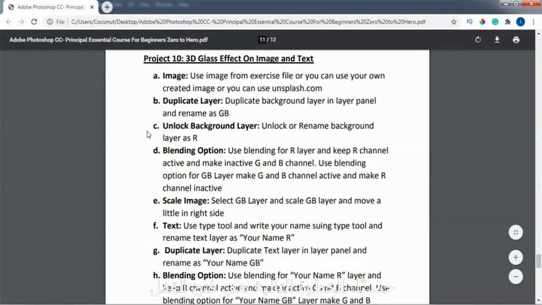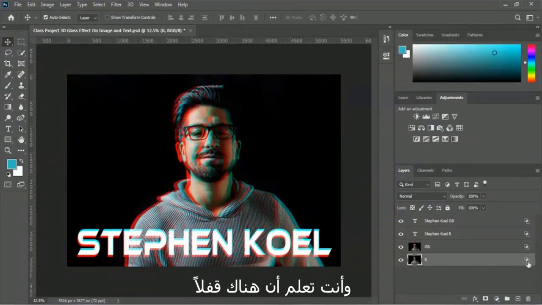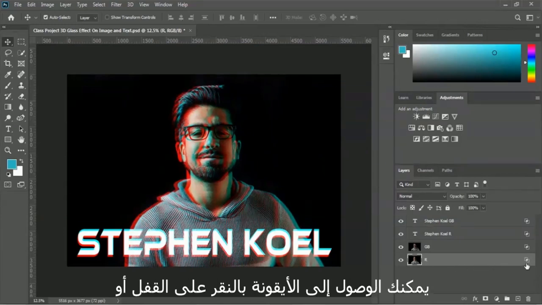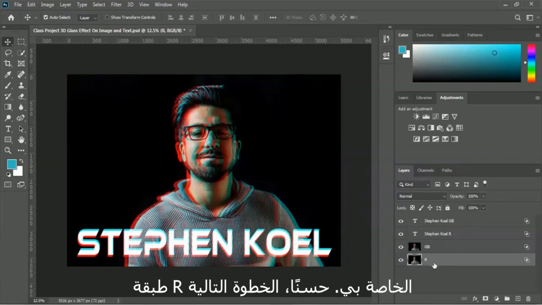Okay, the next step is unlock background layer. Unlock or rename the background layer as R. So you have to unlock the background layer, there was a lock icon, and you can remove the lock icon by clicking on the lock, or you just have to rename the background layer as R. So here is my R layer.